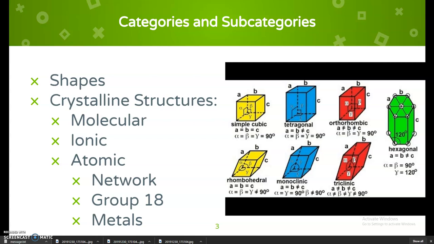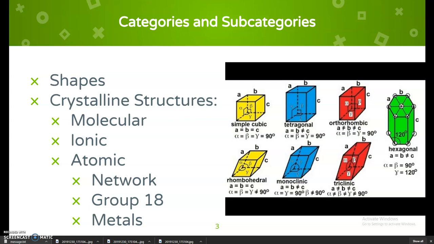So molecular solids are made of covalent compounds, and they form an orderly crystalline structure as they solidify, while their molecules remain unchanged. Some examples of molecular solids might be water, or ice, or dry ice, or sugar, or any kinds of sugars. Ionic solids are made of ionic compounds, and they are highly soluble and have very high melting points. So salt, for example, is an ionic crystalline structure.